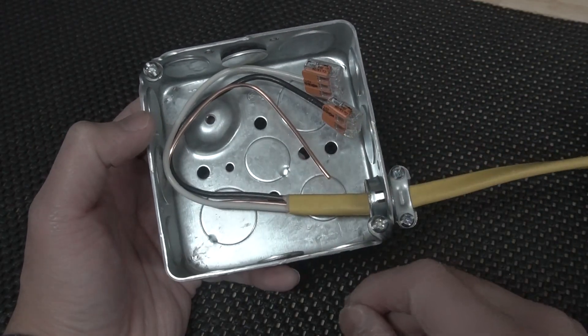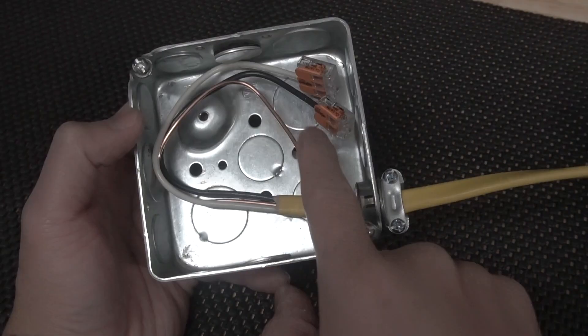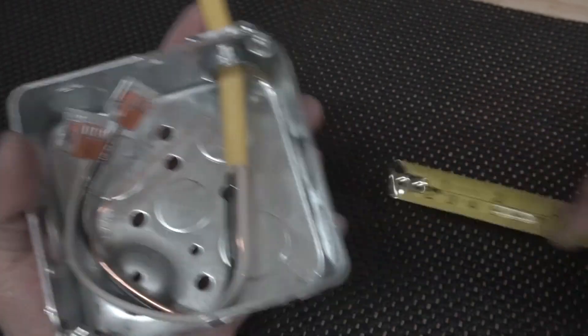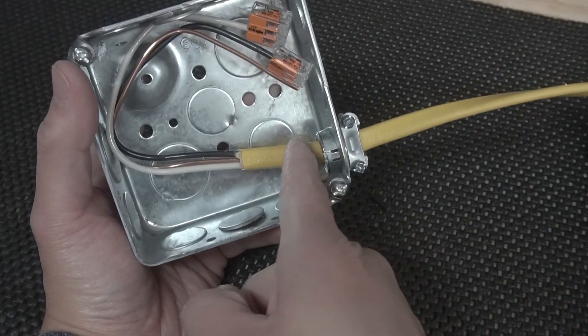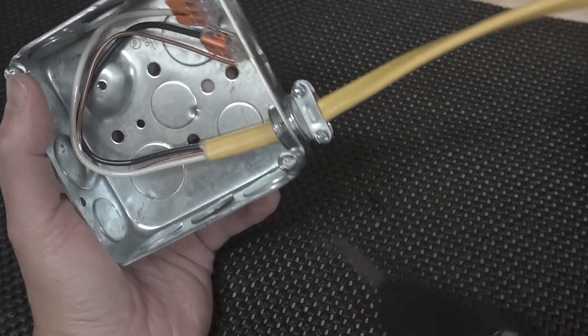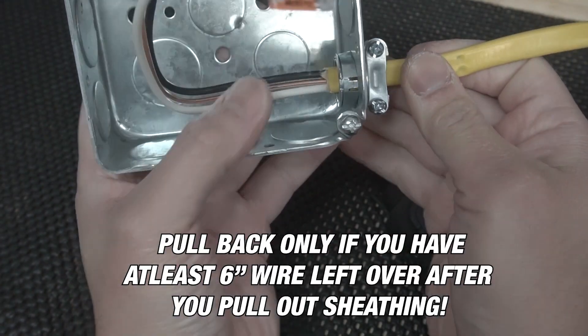In this example there are two mistakes — take a few seconds to see if you can spot them. If you said the sheathing and the ground wire, you got it right. Starting with the sheathing: this is a common mistake that applies not only to metal boxes, but also to old work, new work, plastic J-boxes, and fiberglass boxes. The amount of sheathing exposed inside the box is coming out to about an inch and a half. Per code, you must have a quarter inch of sheathing inside the box — any more than that and you're out of code. To fix it, either cut off the excess sheathing with a knife or pull it back and leave just a quarter inch.